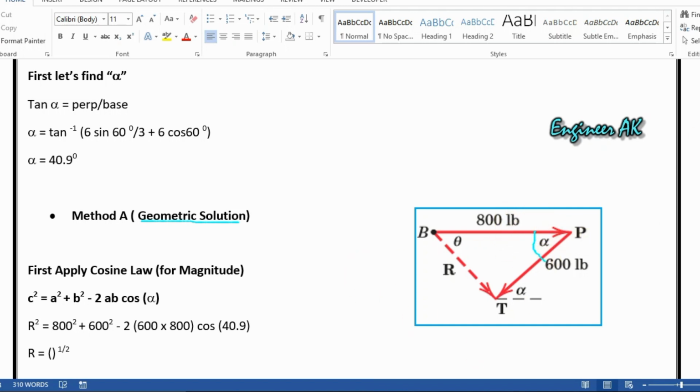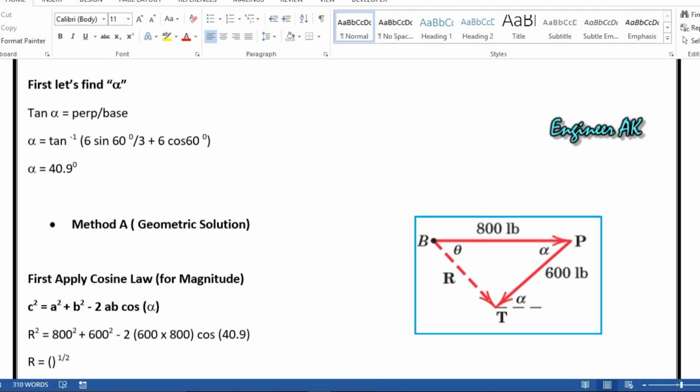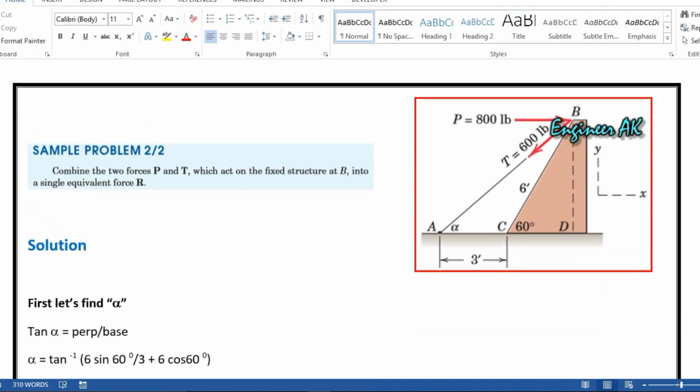If I move toward the question diagram, remember one thing: why was alpha here? Because if there is a straight line, the angle that it makes on one side of the line will be the same on the other side. So if it is alpha here, it will always be alpha here. You might have studied this in high school. These two forces are acting here, and I have just drawn their resultant vector like this.